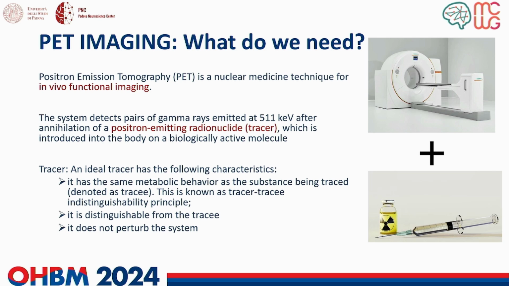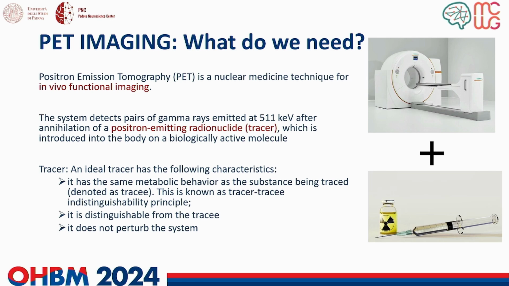It's a substance. If you want to investigate, for instance, the behavior of glucose inside our brain, you can just decide to use the glucose itself. But of course, it's not detectable by MR itself. We can do something, but not directly. And we can detect directly the normal natural glucose by using PET. We need to transform this substance into a radioactive substance.